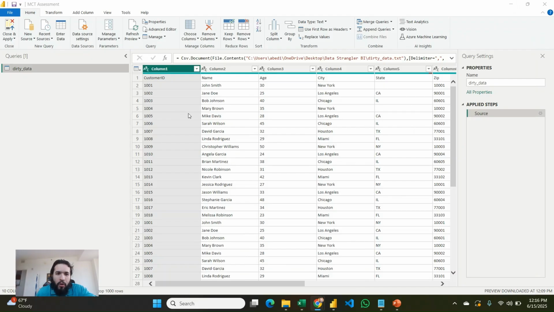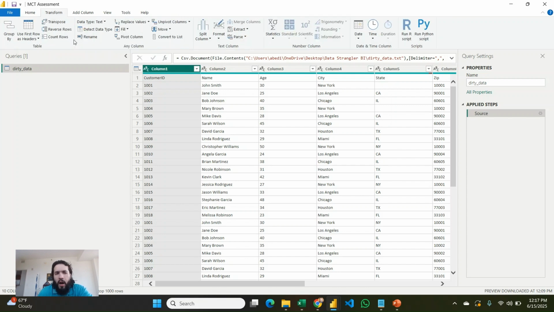Now we have our data in Power Query and we're going to begin cleaning the data. But first, real quick, I'm going to do a run through of the Power Query UI. So here's your Home tab where you have several different operations that you can do. You can bring in a new query from a completely different data source. You can enter data manually. You can refresh. You can manage or add parameters, manage columns, remove rows, do different transformations, combine and merge queries. You can transform the columns, either transpose, reverse, count your rows, do any text transformation, numbers, date and time, run R and Python scripts if need to.